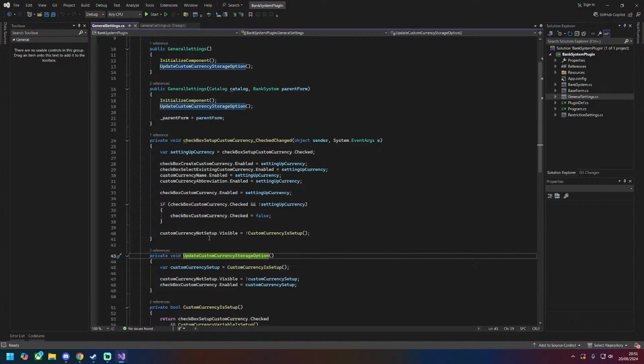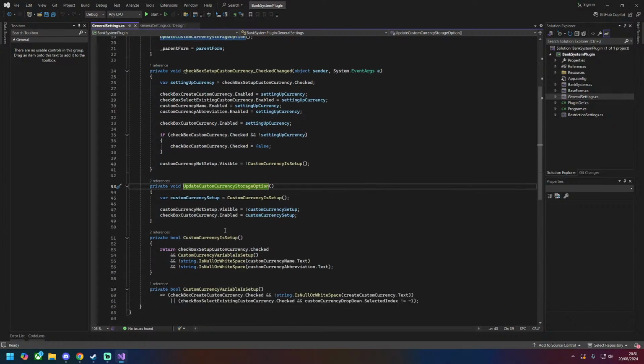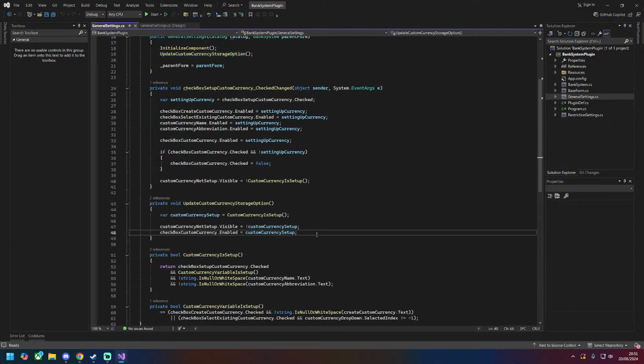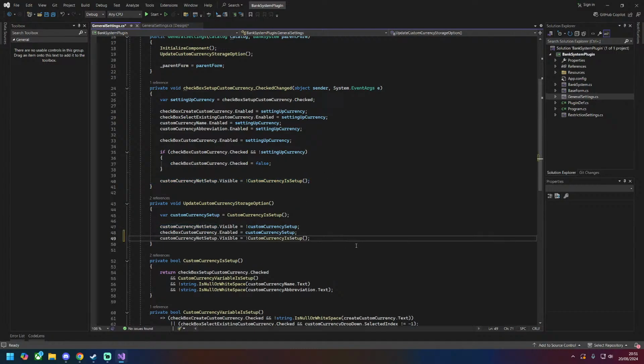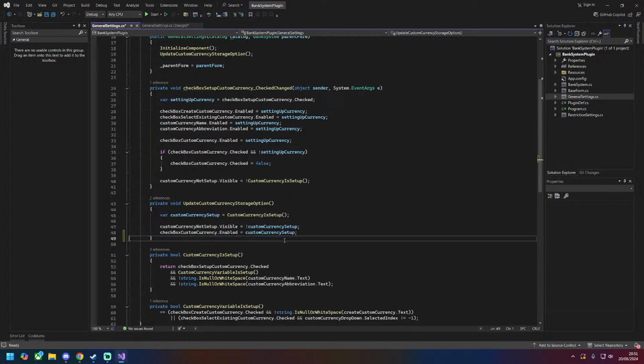Okay. That's only used this. That's fine. We just need to move this into here as well. Okay, I see. Oh wait, no. That is right. It is there. So it's visible if it's not set up.